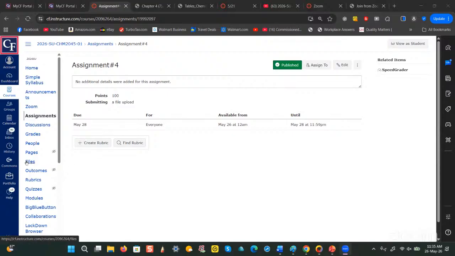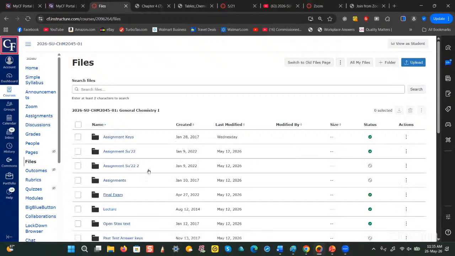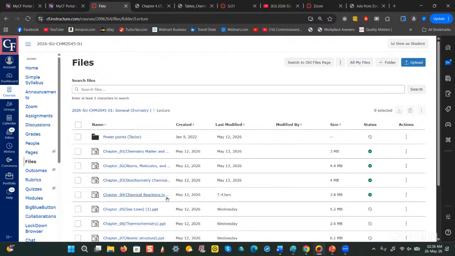Some of you, well, I don't remember if it's this class or the other class I'm teaching, but some of you have been leaving your assignment in, I've seen a couple of JPEG formats, which I can't print from Canvas for some reason. I don't know what's going on. I don't know why they designed it that way, but that's what it is.